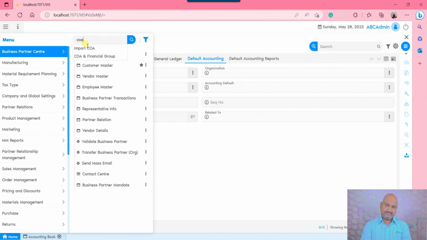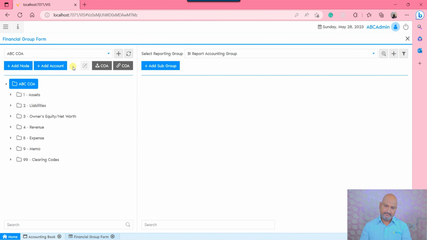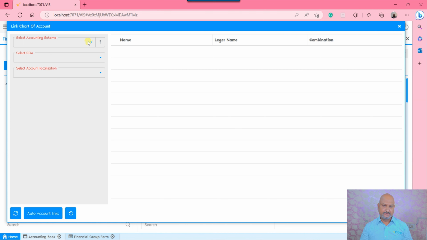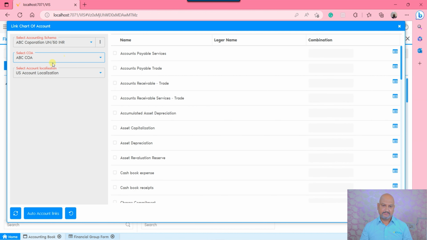and I can do it one by one manually. The other way is you can open the COA form once again, and at this particular level click on this icon and select your accounting schema. Your chart of account and the other things get populated automatically by the system. In case not, it means your chart of account is not bound with the accounting schema. So it is important to bind your chart of account first. Now, in case your localization is not linked, you would be able to select it from the drop down, because we did the linkage with the accounting schema, so it is there. And then you will say auto link.